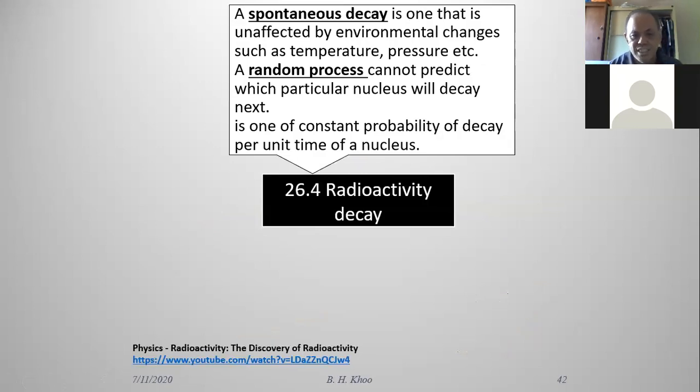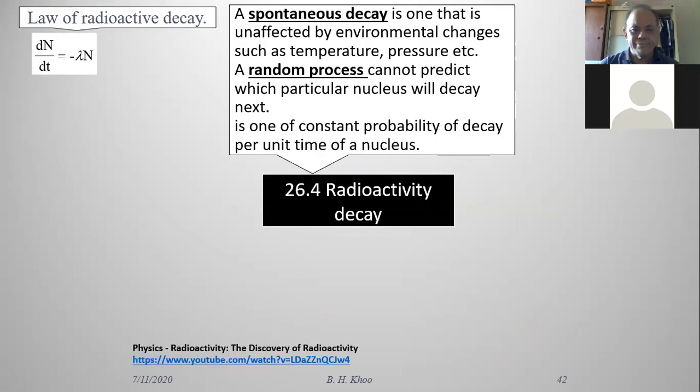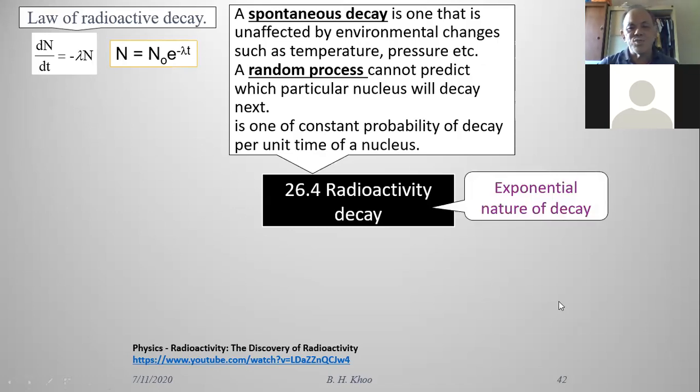Radioactive decay, what are the things you need to remember? Decay constant, random process. What does it mean? Right? Draw your own mind map to help you remember. And the law of radioactive decay. Okay, summarize it. That is the law of radioactive decay. And then from the decay, we can solve the differential equation. We get N equals N naught e to the minus lambda t. Then we can show that decay is exponential.